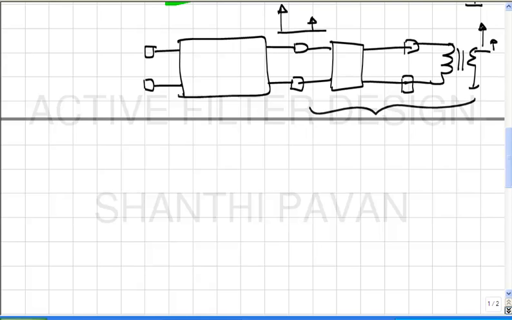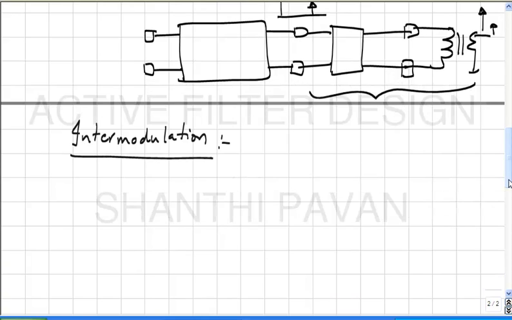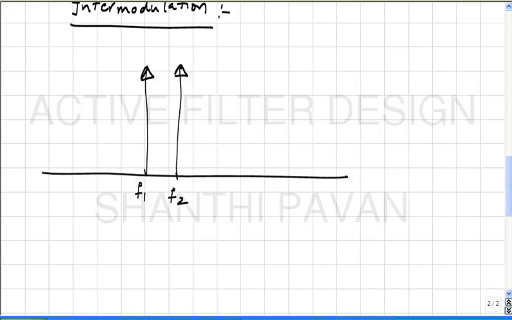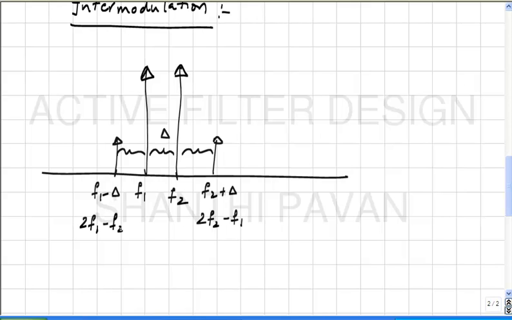Another measure of distortion, as I discussed earlier on, is what is called intermodulation distortion. Does anybody remember what this is? So if I put in two closely spaced tones at f1 and f2, right, and if this goes through a third order nonlinearity, you will also get tones at, I mean, the easy way to remember this is call this delta, then you will get F1 minus delta and F2 plus delta. And delta is nothing but F2 minus F1. So, this will be 2F2 minus F1 and this will be 2F1 minus F2, correct.